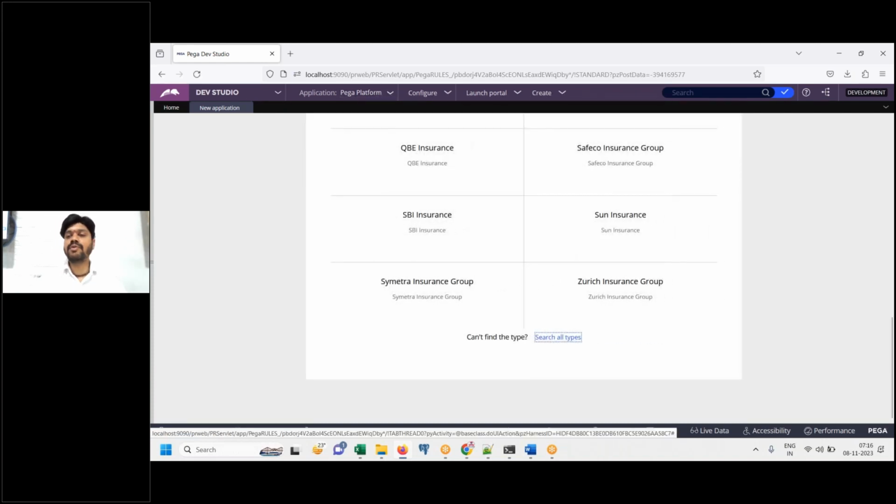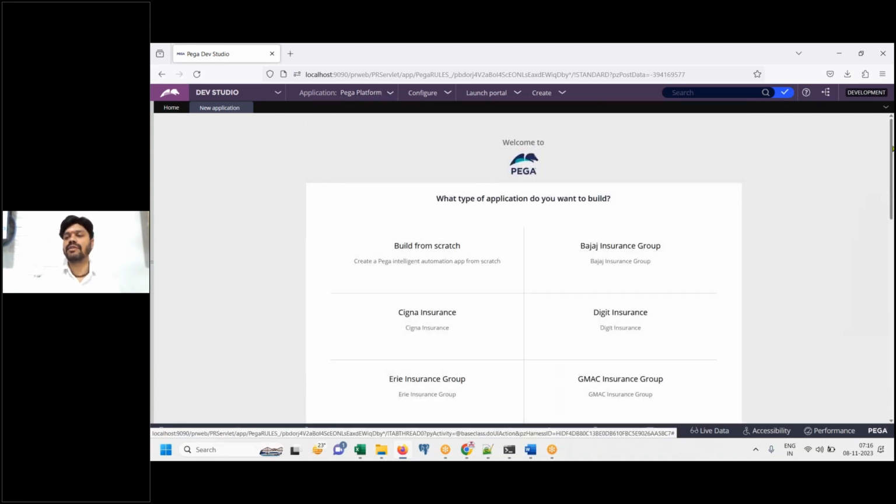Remember this point: whenever you want to create a new application, you always log in using default credentials only. Even though you have your own application, don't touch it. To create any type of new application, use the default login only. Keep this in mind as a thumb rule. Don't use your application login.